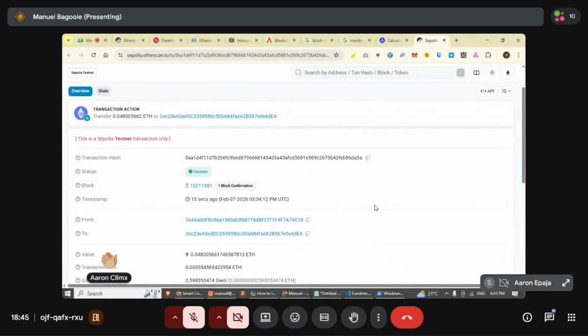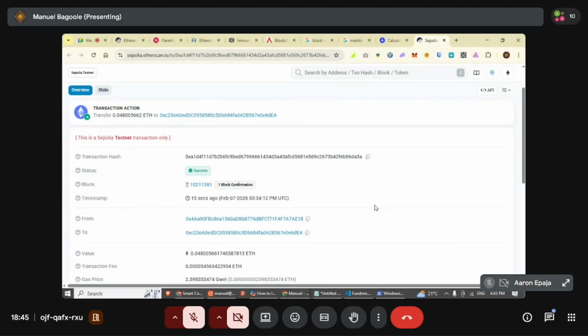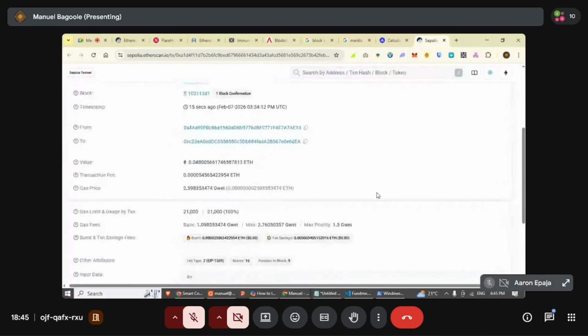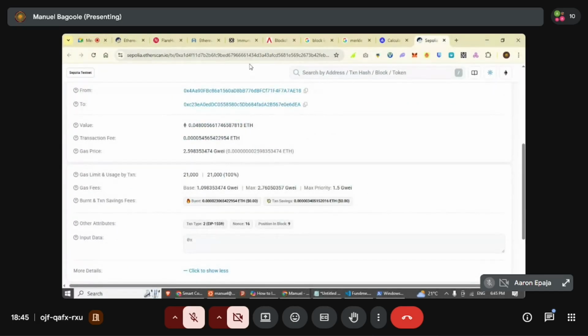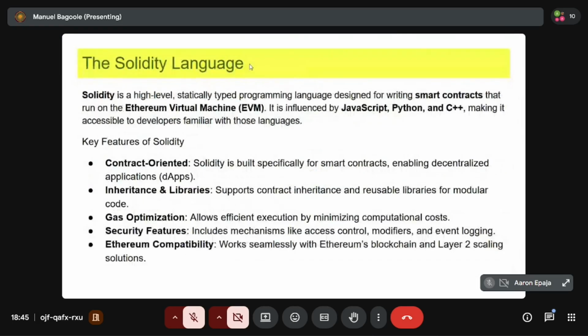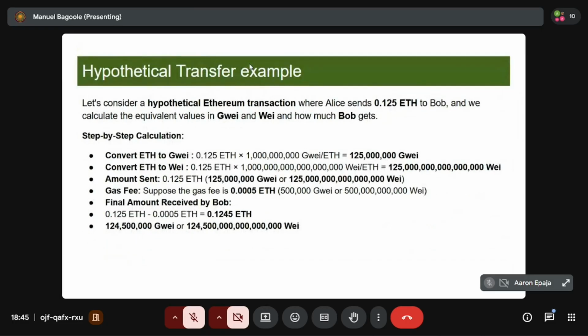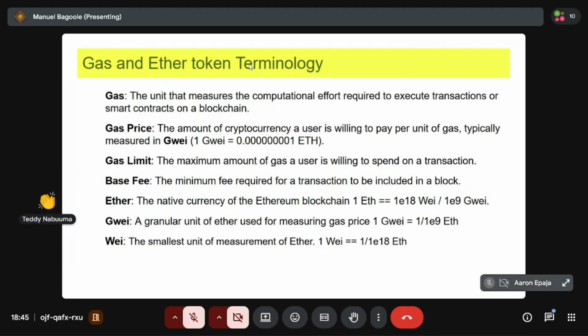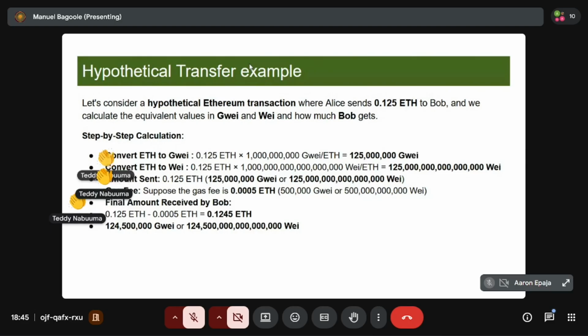Okay, is there any other question? If there isn't, I would love to close it here. And if there's anything I left out, you can always look at it in the other sessions, but I think this should be the very last session looking at fundamentals. These are concepts that we're going to carry along into development.